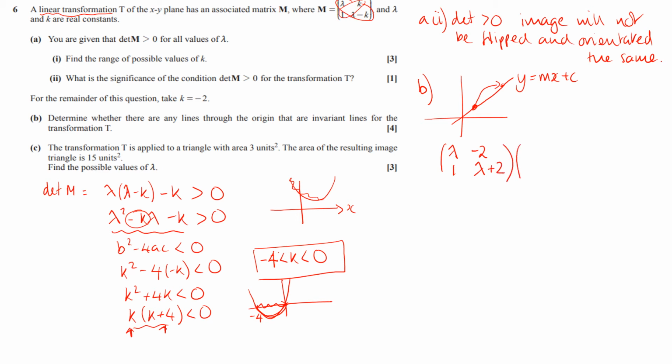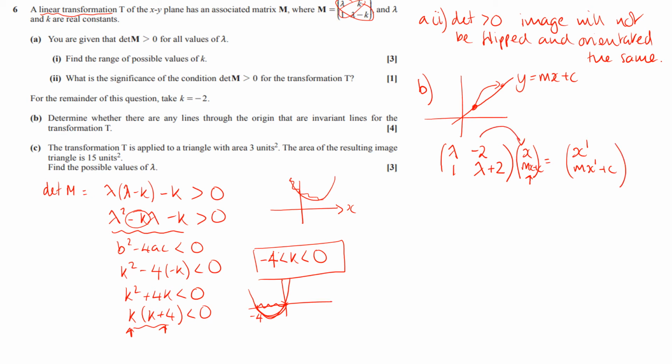When we multiply that by a point x, y, now if we were doing invariant points, then you just get the same point, but we're doing invariant lines. So it doesn't necessarily need to be the same point, it just needs to be a point on that same line. Now what you do, you don't call it y because we don't want too many variables. You call this mx plus c because that is y, and that needs to go along the same line. So it could be a new x, could be the same x, but it also needs to go on this same line. So using m and c, mx dash plus c.